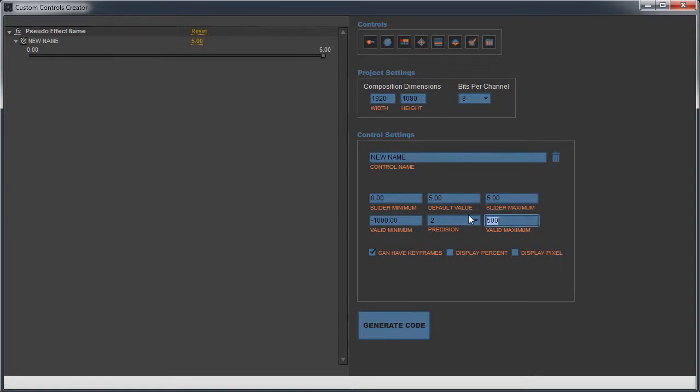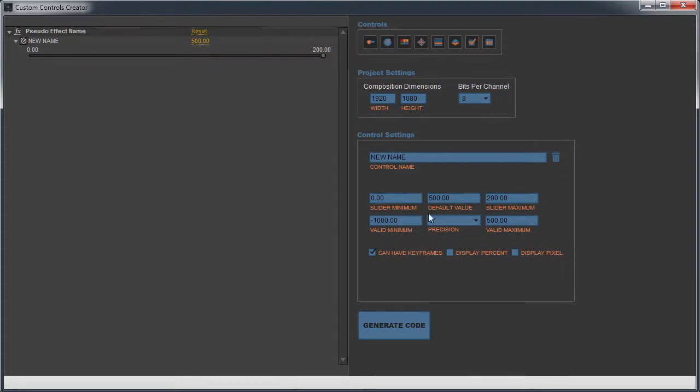And you can see that because this was set to 5 at one point, it changed the other values. So you want to actually set the valid min and valid max first before you go through and set all of your slider values. So we'll set this to 500. We'll set this back up to 200. And we'll set the default to, say, 50. And now we can drag it up to 200 and we can push this up to 500. And you can see that now once we hit 500, it's not going any higher.